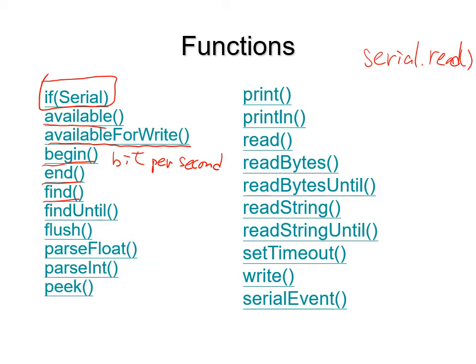Now for the function find, it is going to search for specific data in the input bit stream. For example, this is our input stream, and you are looking for some particular data, for example, a 70. You check whether 70 is inside your data stream. And similarly, we have findUntil. FindUntil is mainly used for checking inside a string. And find you can use for any data.